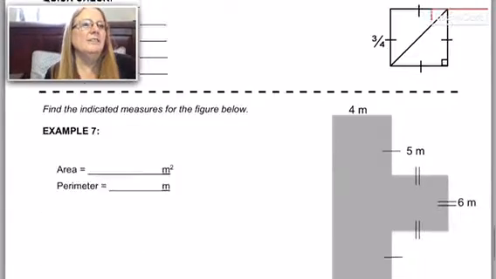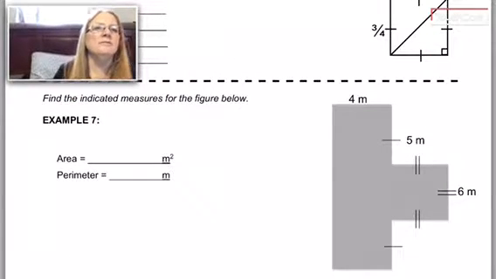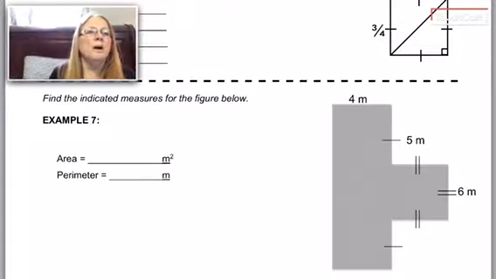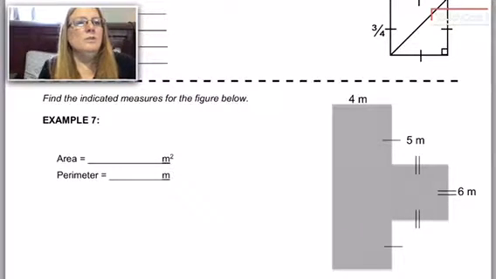And then I think we have, let's see. Okay, these last ones are called composite figures. Composite figures are just more than one polygon that is drawn together. All you want to do is break it up into polygons where you can find measurements and find the area or perimeter, and then just add them together. There's more than one way you could split this one up. Let's split it up right here.